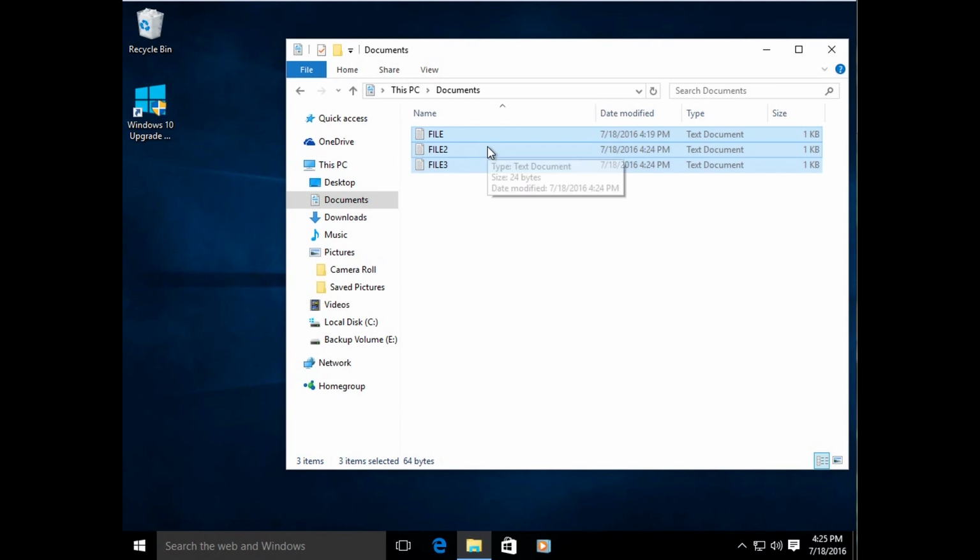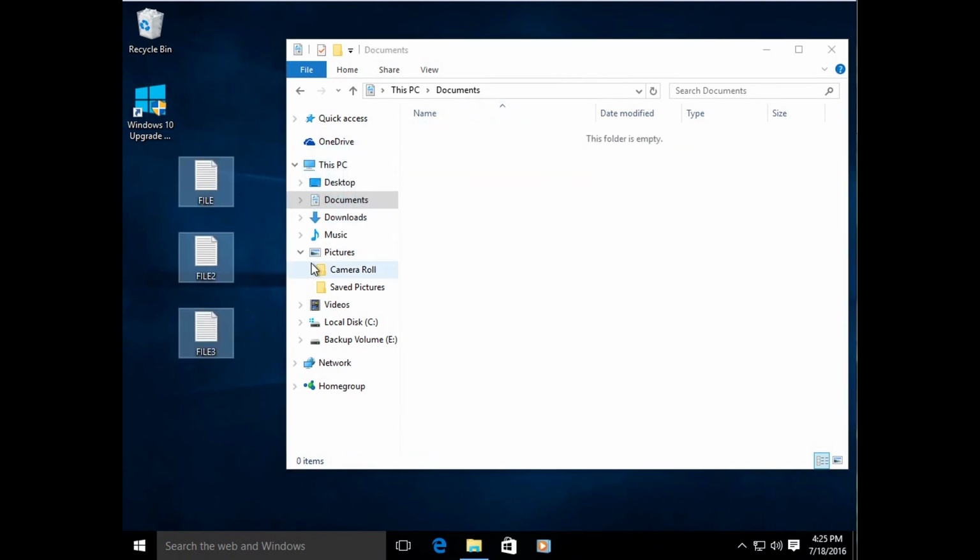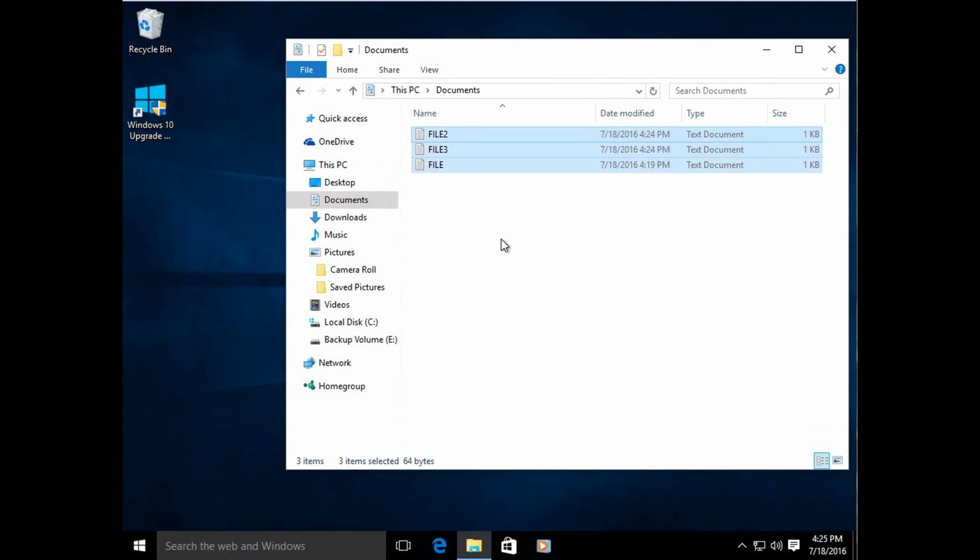So now if I left click on any one of these, it's treating them as one unit. I can left click and hold on any one of these, and I can click and drag it somewhere else. See how I just moved all three of them? They're still highlighted. So let's say I don't have them highlighted. I can click and drag them into my box, highlight them, click and drag, and bring them back over here.